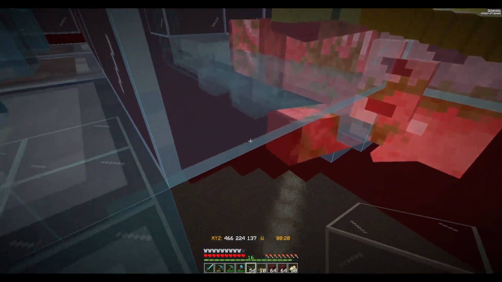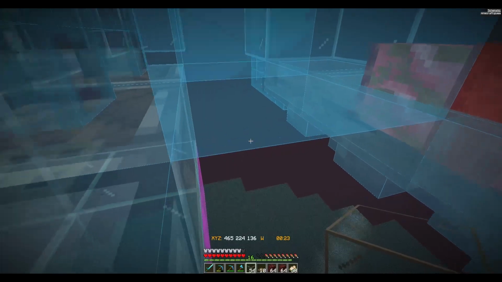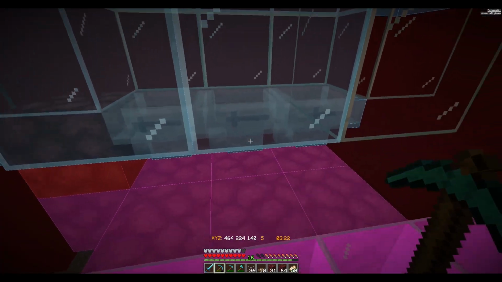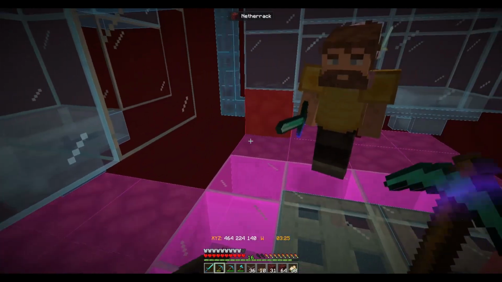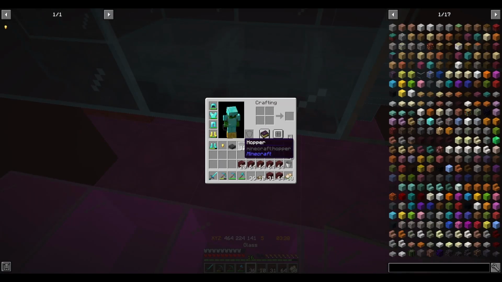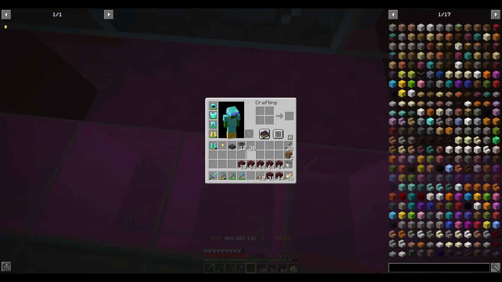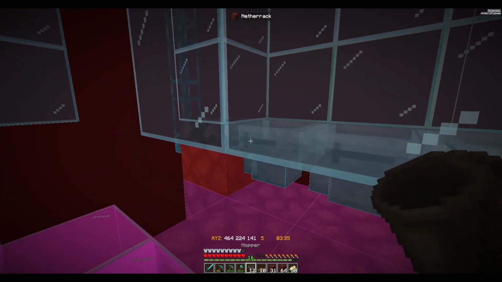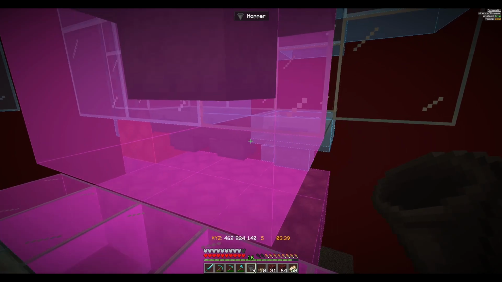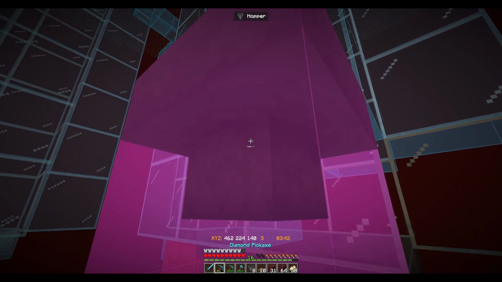Right, the tube. If you start the tube, I'll finish it off. If I could have the hoppers, I'll put the hoppers in and then all the netherrack will dig out. And then the glass tubes will go around the hoppers. I see. Oh, I forgot that was there.